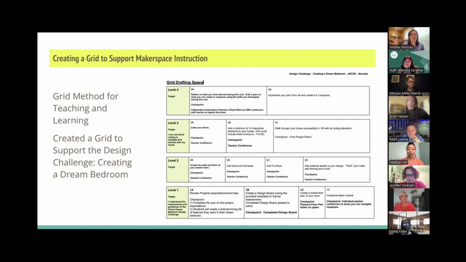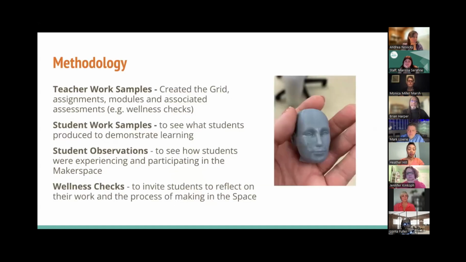Some are still working through the first 3 levels of the grid because that's where they need to be. Because all students have to get to 3C, content mastery, standards mastery. But some who are ready can still have that extension. And in the same respect, those who are at level 2, I can work with towards standards mastery so nobody gets left behind. So that is the basics of the grid method.